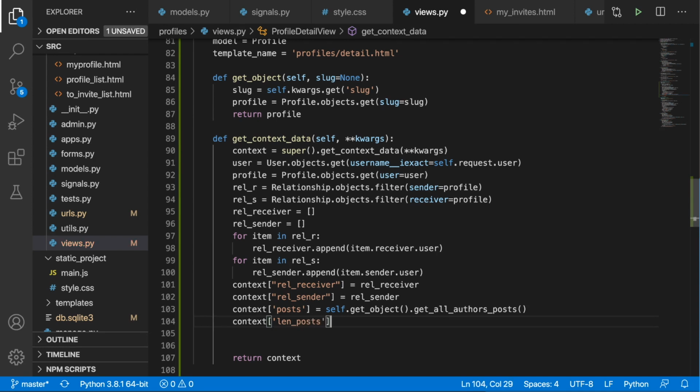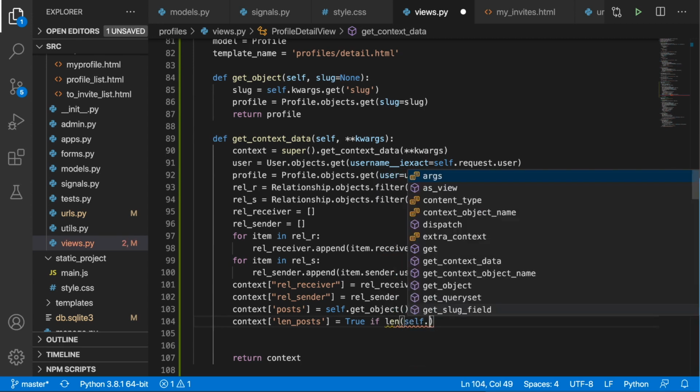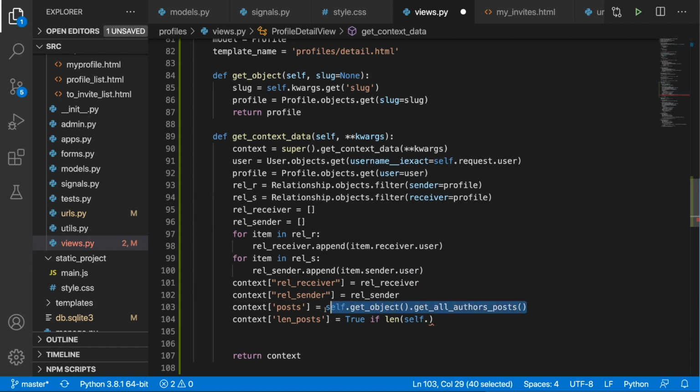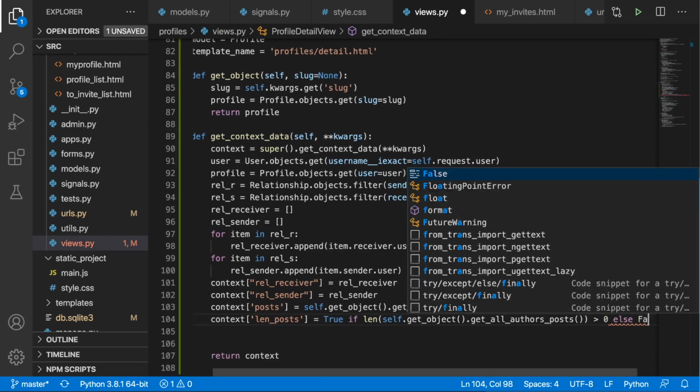So we will check the length of the posts, and if there are some posts, we will return true, and if there aren't any, we will simply return false. So I'm going to write down true if length of self, and then I'm going to actually copy this, put it over here, and then if this is simply greater than 0, then it will be true, and if not, it's going to be false.